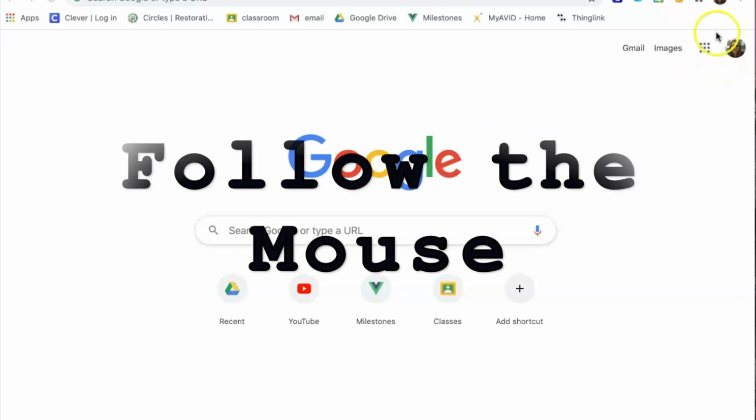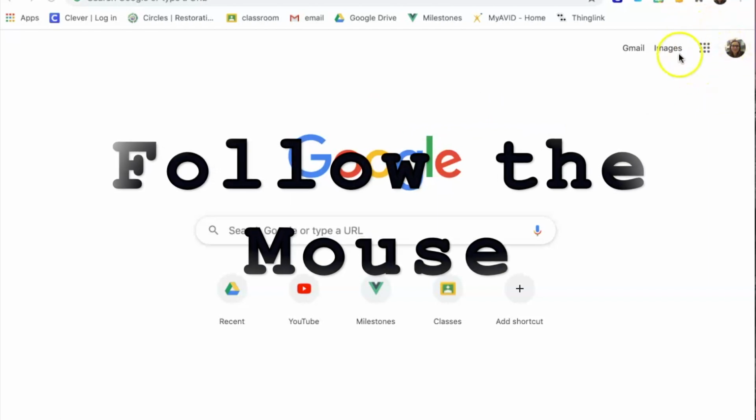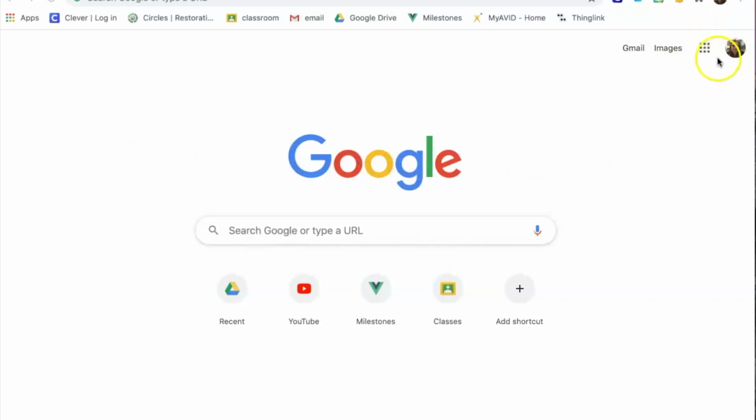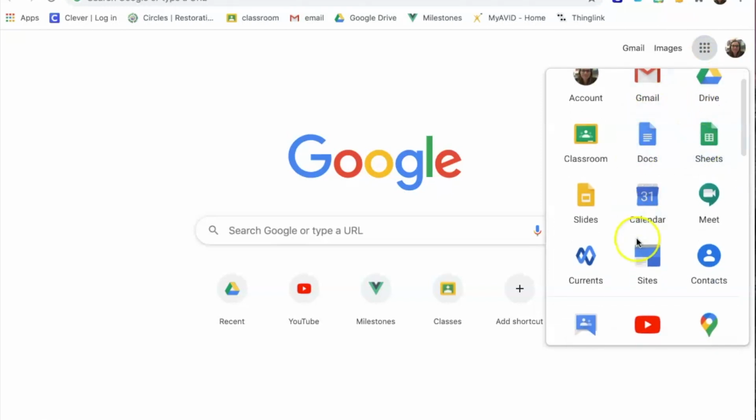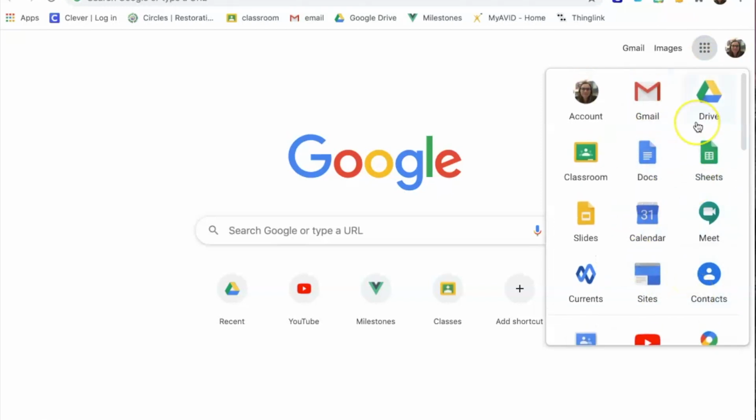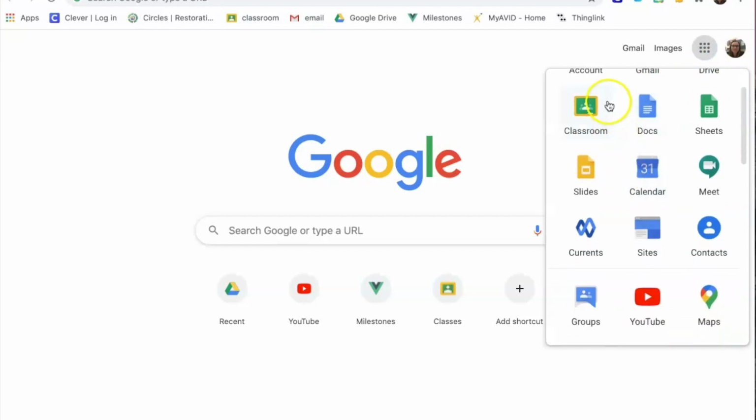And for today's tutorial, we're going to be focusing on accessing your Google Slides and Google Docs from this grid up in the right-hand corner of your screen. We're going to click on that grid and you're going to see that all of your Google apps are going to pop up. And keep in mind that in the future you can create a doc or a slide from going into your Drive, and oftentimes your teacher is going to assign a slide or a doc from your classroom. But for today's purposes, we're just going to go straight into these two documents.